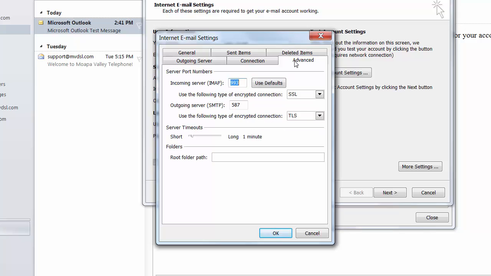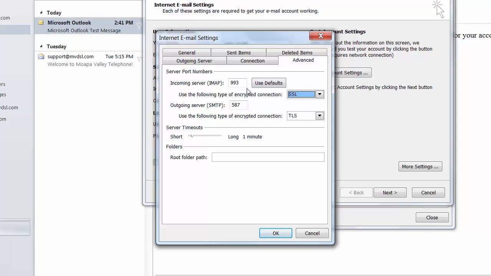The next tab we're going to look at is the Advanced tab. In the Advanced tab is where we tell Outlook if we want to encrypt our email or not. And so encryption on the incoming is we're using SSL. And you'll notice this port number up here, and it's 993, I'm sorry. And if we turn off SSL and we say we don't need to encrypt it, we don't care, that port number is going to change to 143. But we're going to go back and set SSL up.